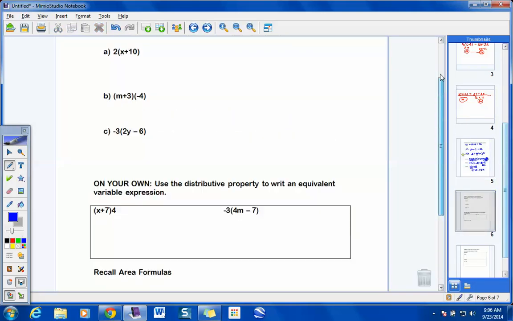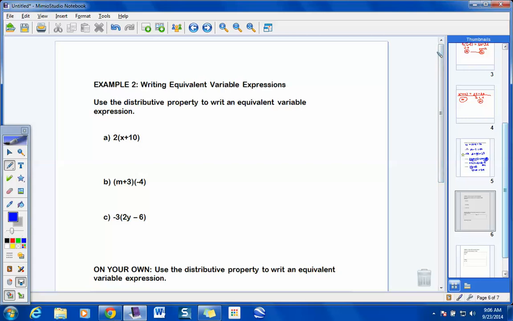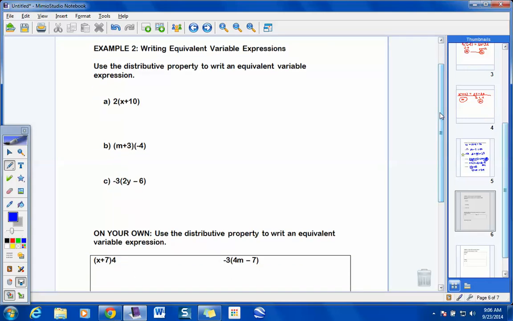Let's rock and roll with this right here, see if we can't figure out what's going on. Now, guys, the expressions we just looked at on the previous page were all numerical. We've already talked about the idea that not everything's going to be numerical. In example 2, we're all of a sudden talking about writing not numerical expressions, but what? What's underlined up there? Variable expression. So it says, use a distributive property to write an equivalent variable expression.